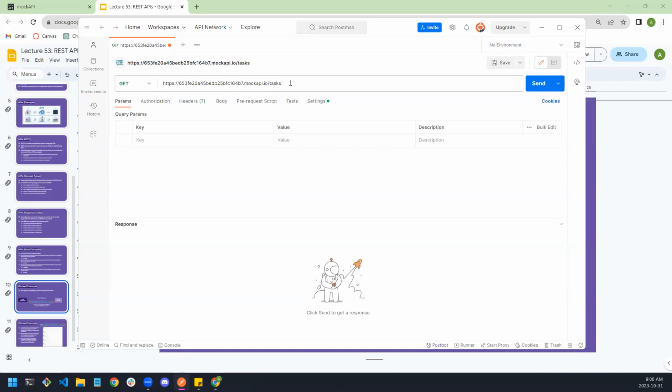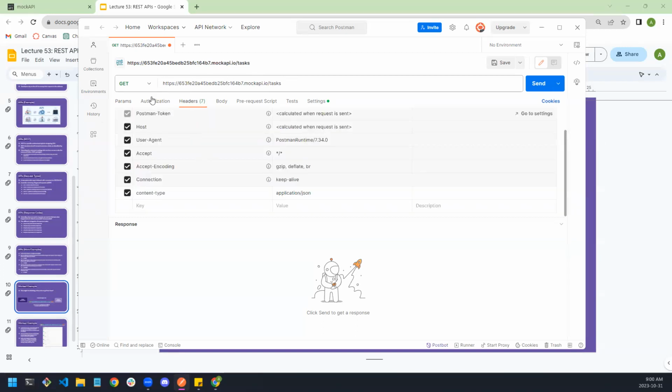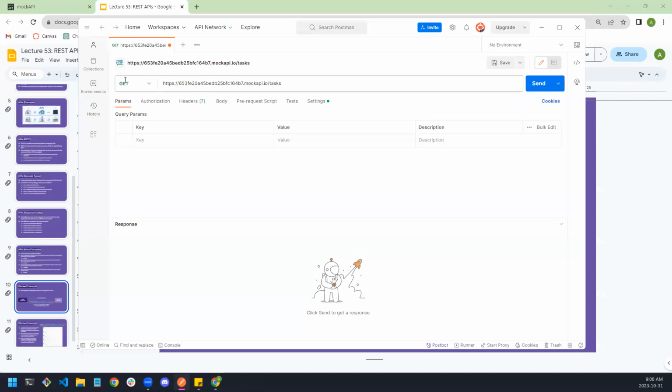So let's go into headers. This is my request. Yeah, this is Postman. I'm on the lab for today, and I'll put some links that explain more about what this is and where to get it from.